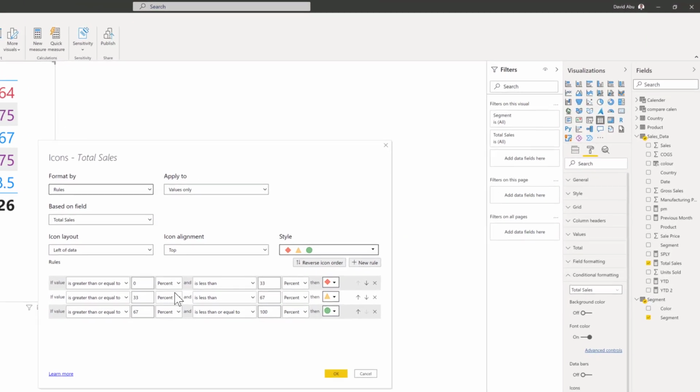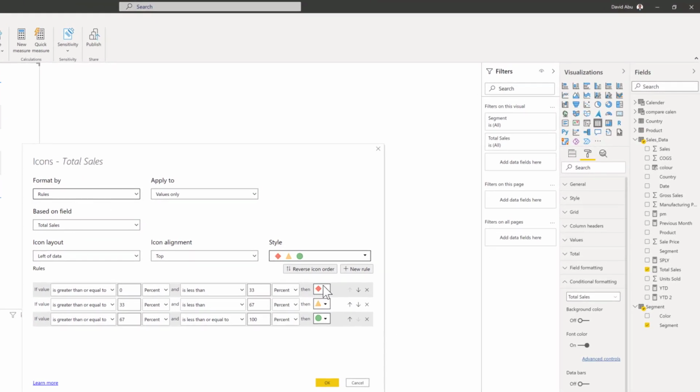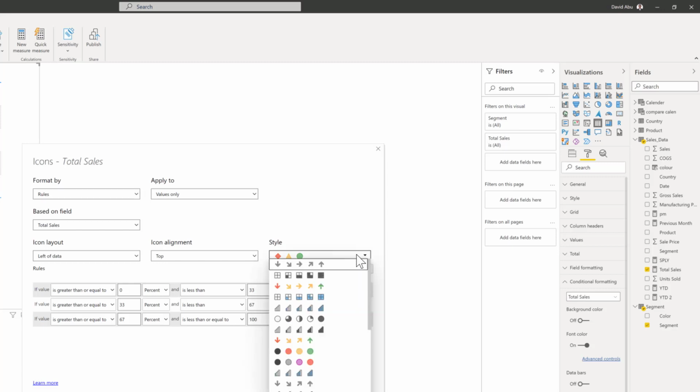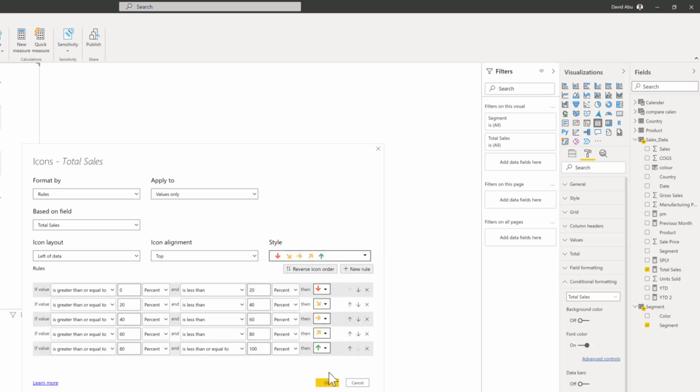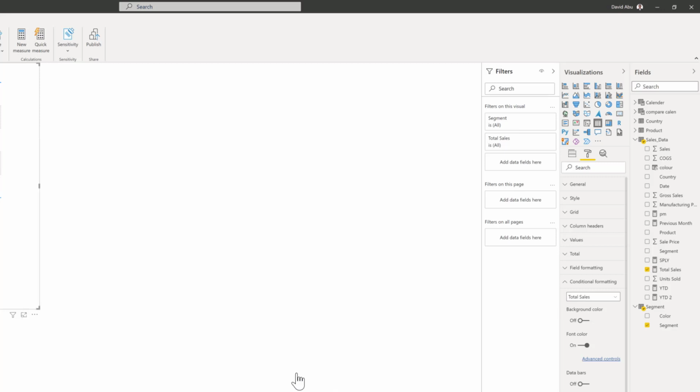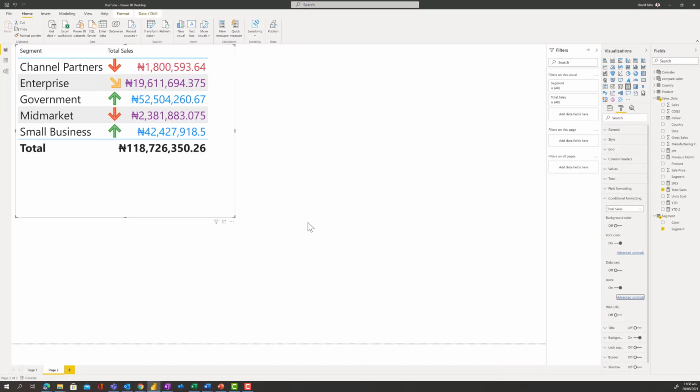Now you're going to see this. Then you can change the style that you want to use, depending on where you want. So I can change it to this. I change the style and click OK. You're going to see it change immediately.